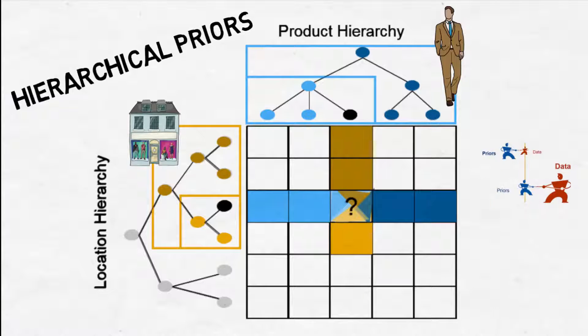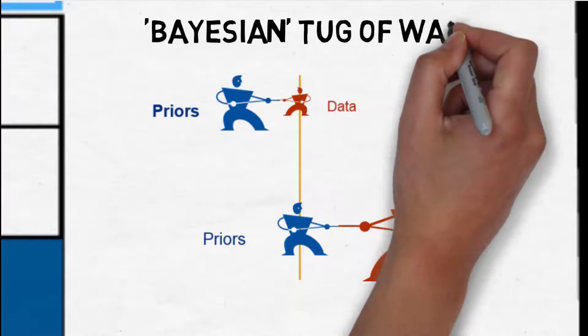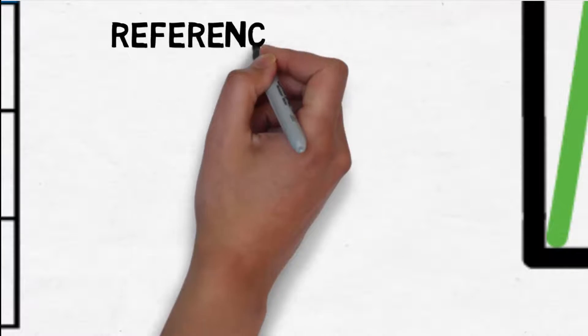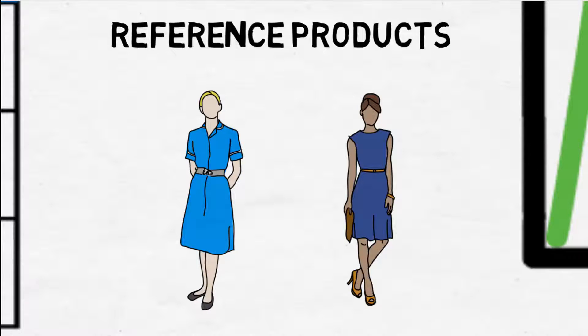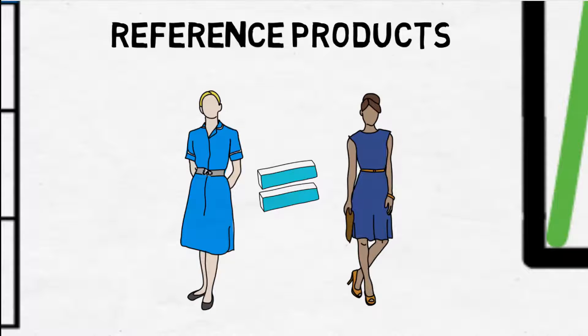And this little image pretty much depicts what we're talking about. It's something called a Bayesian tug of war between priors and historical data. Products with little historical data will generate a model closer to priors while products with lots of historical data will generate a model closer to the data. And something else we can model off of for an item with little to no history is a reference product. The new product can inherit existing modeling results from the reference product.